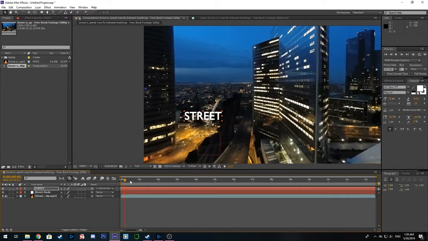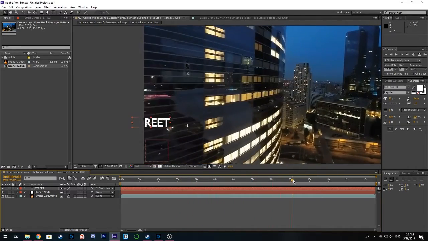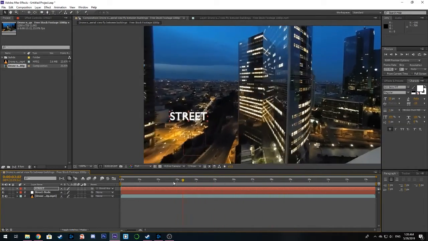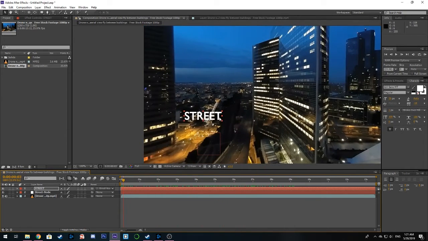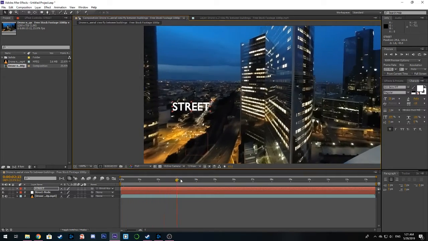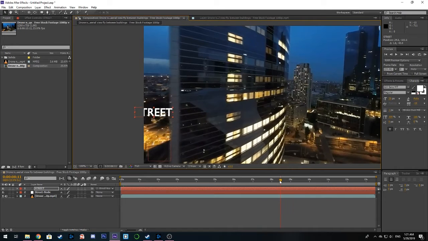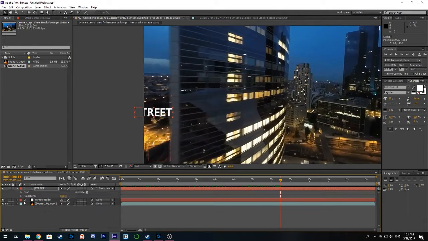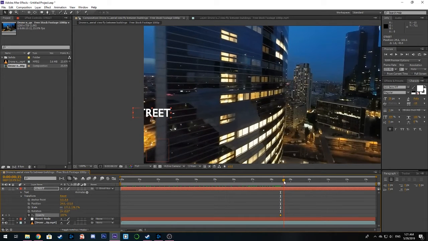So if I play through the video, you'll see the street text is staying over the street there. We can actually just move this a little bit up. Okay, that looks good. And then here where the building is flying by it, we can just come to the transform and we'll just make it disappear.